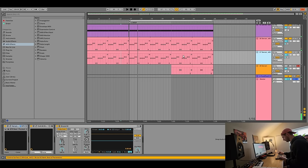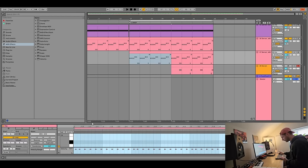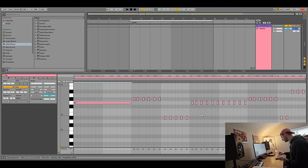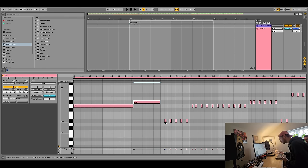We normally add sub here as well, just to give it some oomph, just to make it sound nice and heavy in your studio. You can do all these things at the end, but we tend to do them quite early on, just because it gets you excited about it. So just elongating the notes here. Just have a straight legato sustain sub. Can be staccato as well, but we'll see.